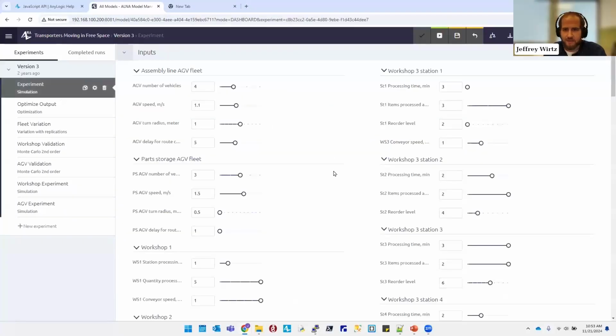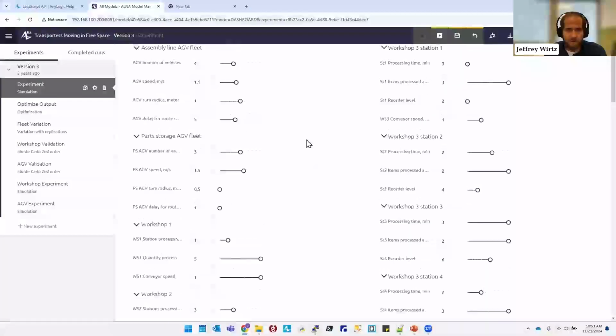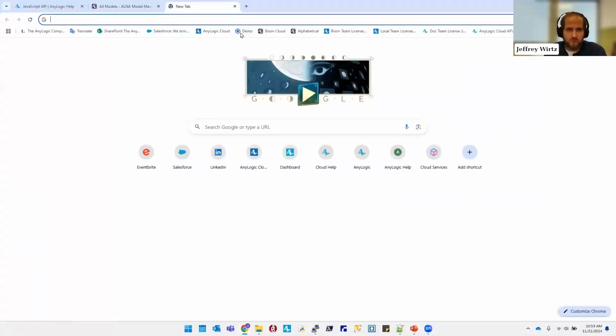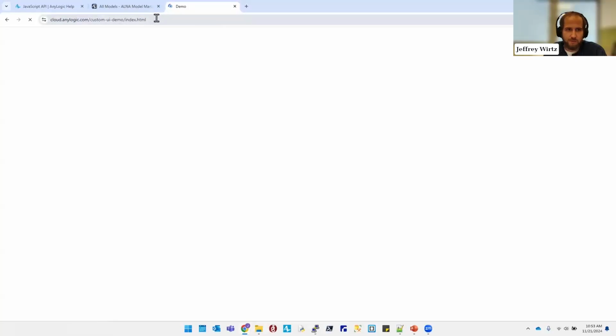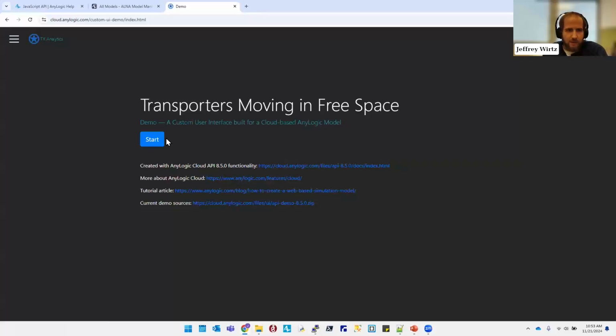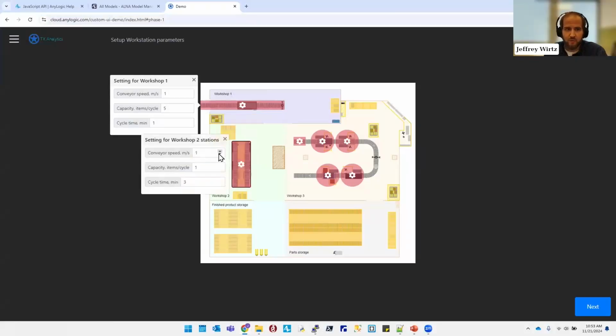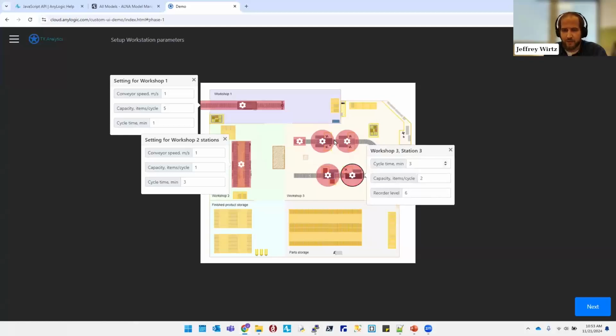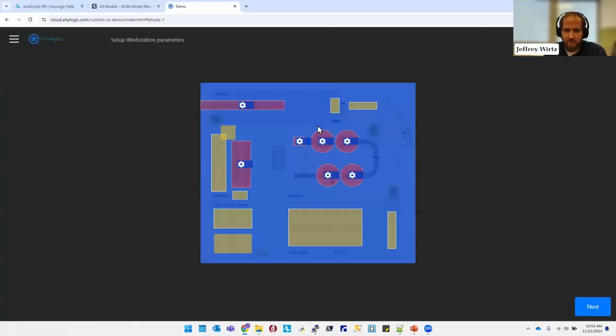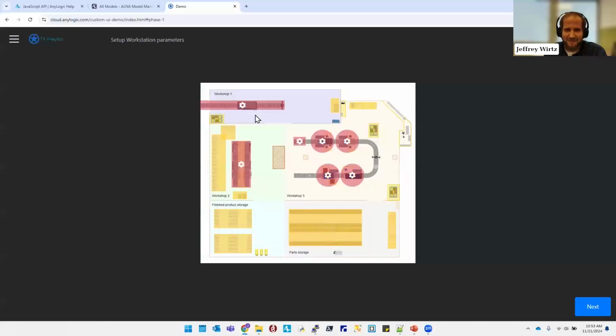So once again, here's our experimentation via the default cloud UI. But if I go to here, and I'm going to use the public version for the sake of letting you guys all check it out as well. And once again, this UI you see here, this little custom website, is all just hosted by the cloud itself. And I essentially have my new parameter input page where I have a nice visual aid to click and choose and decide the respective inputs for all the different workshops, and even maybe an overview of the more static things. Like I can't change the number of storage. That's just a physical thing that exists.